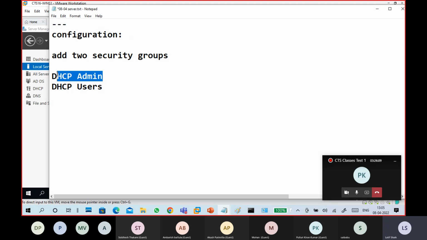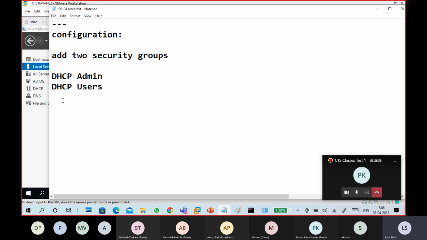If you are a member of the DHCP Admins group, you can manage DHCP scopes and DHCP related things. If you are a member of DHCP Users, you are able to see what is going on with your DHCP server scope and other kinds of stuff. This is like read, and this is read and write permissions. You will get it.